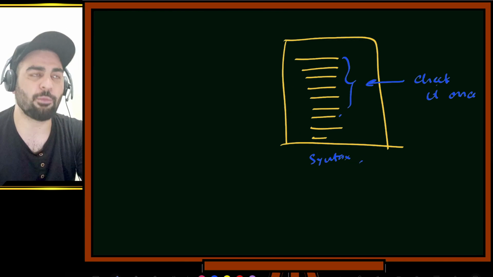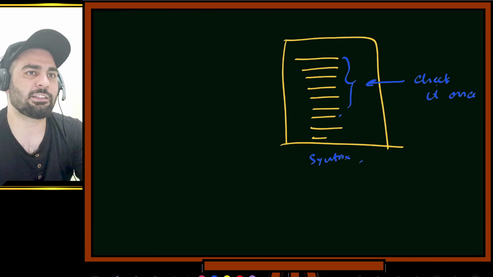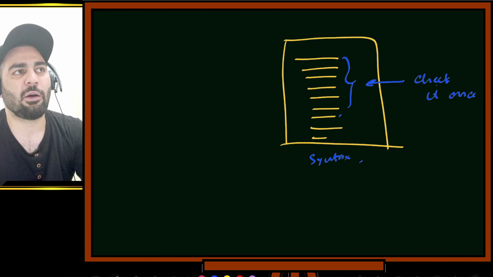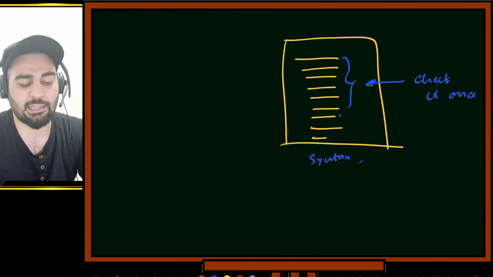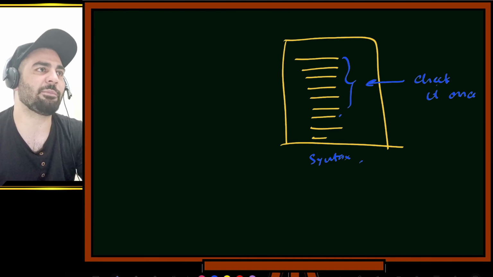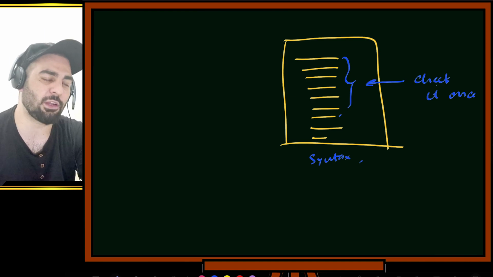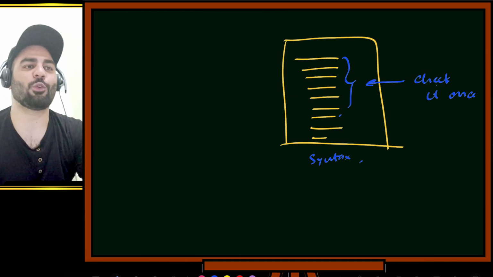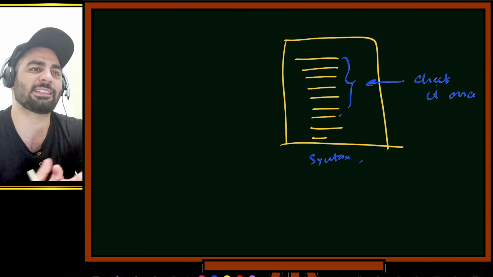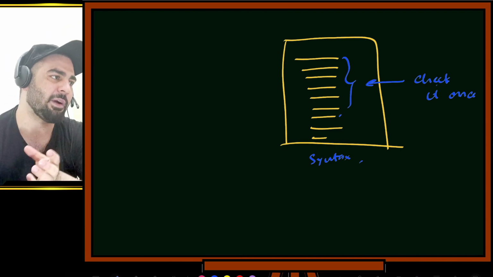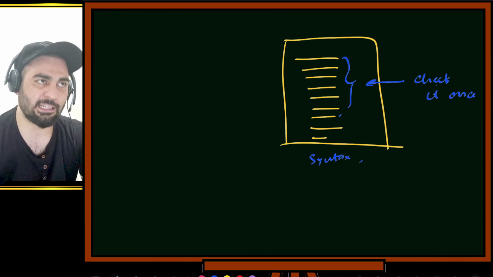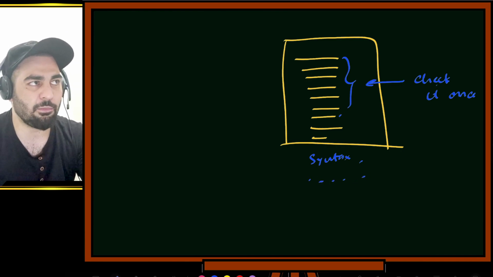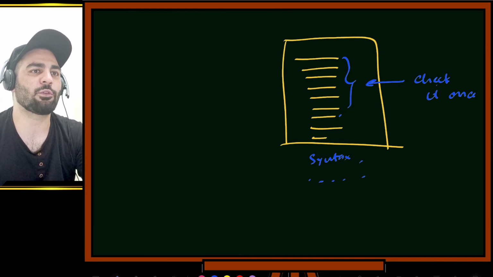Then probably it will see if the semantics are respected. If there is a semantic error, it will throw some error. Even once it is compiled, you might know that there is something called runtime errors. If the code is compiled and then something happens at runtime, it will throw the error at runtime. But all in all, what the compiler does is take the whole code at once and try to do all the steps that are involved. What are the steps a compiler goes through? I said lexical analysis, syntax analysis, and a lot of processes, and it will do the whole process for the whole code at once. It won't go instruction wise.